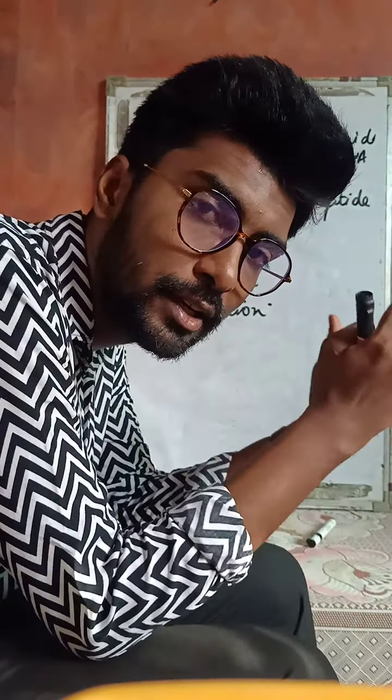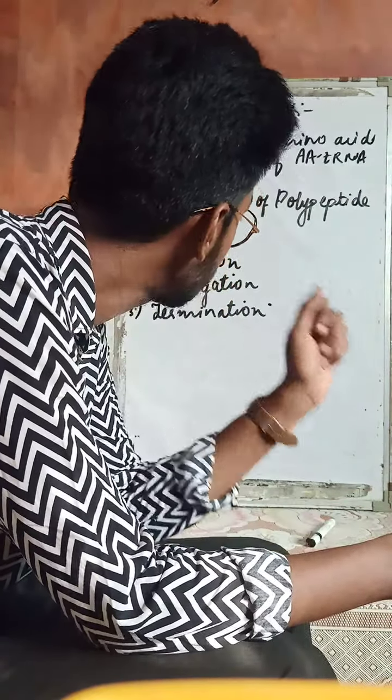So with the help of this enzyme amino acyl transfer RNA synthetase, amino acids are generally attached to the 3' end or CCA end of the transfer RNA molecule to form the amino acid transfer RNA complex. Second, formation of a polypeptide chain. For this you require 30S and 50S subunits of the ribosome, which is the type of ribosome required in a prokaryotic cell. You require the amino acid transfer RNA complex and also ATP and GTP as a source of energy.